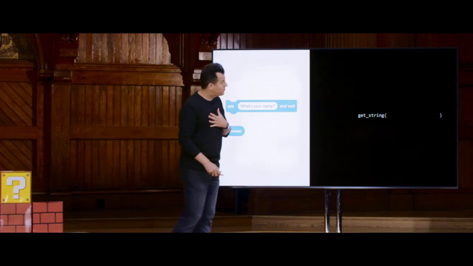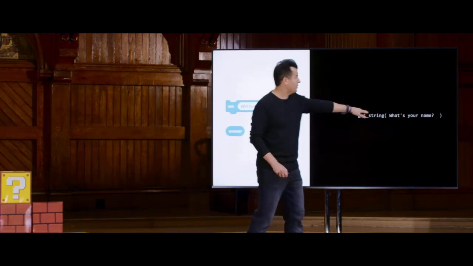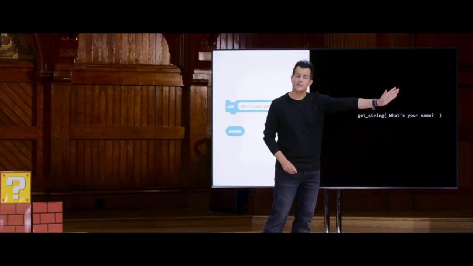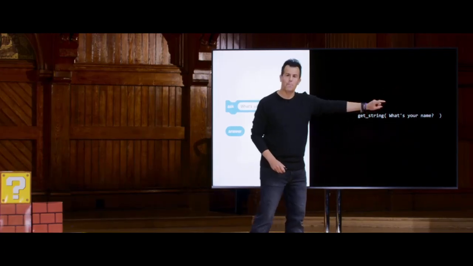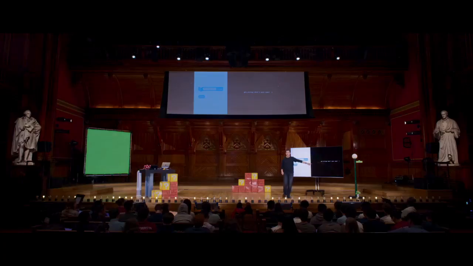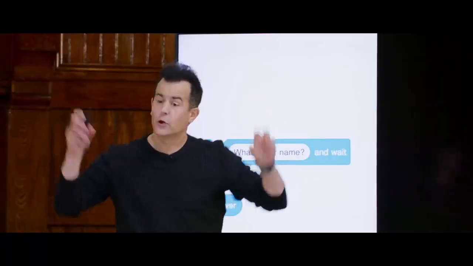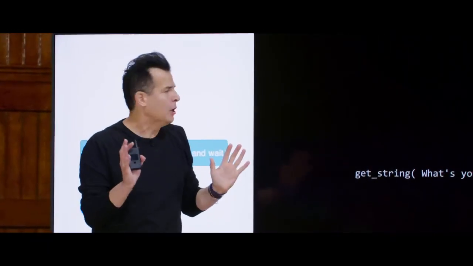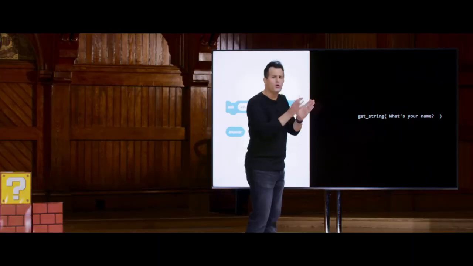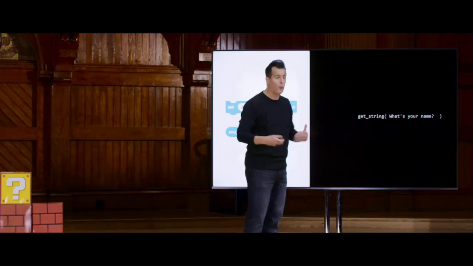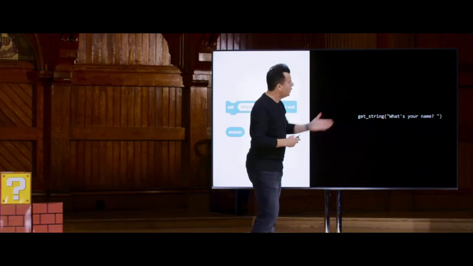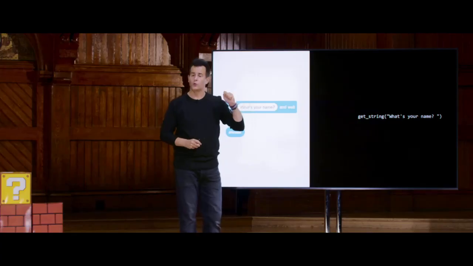If I want to prompt the user with that same phrase, what's your name? Well, I can just put it inside of those parentheses. But what next do I need to add around my user input? Yeah, I need the quotation marks just to make clear that these aren't special individual words. This is a whole phrase that I want to be displayed to the user. So I'm going to indeed put double quotes around everything.